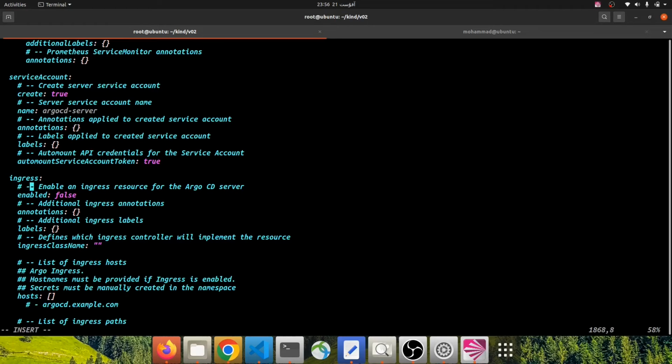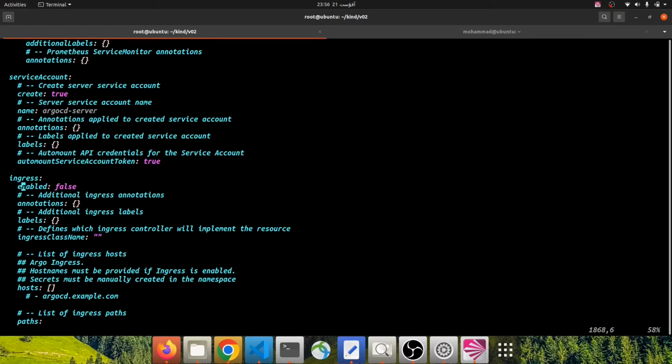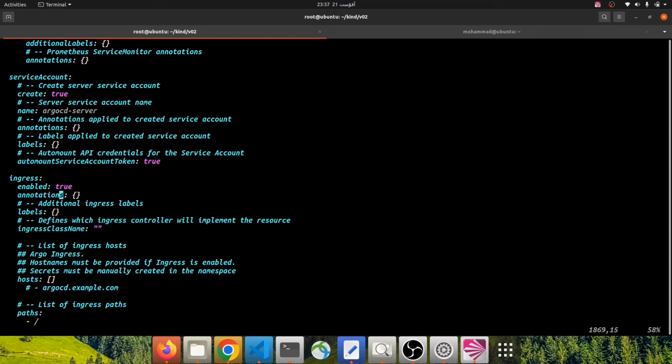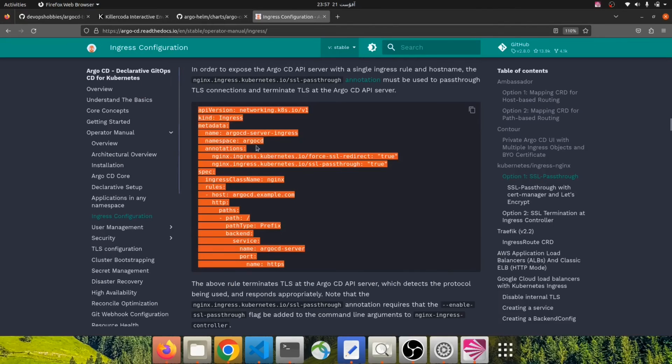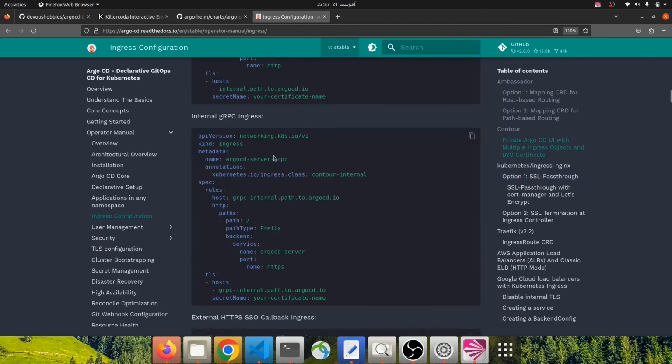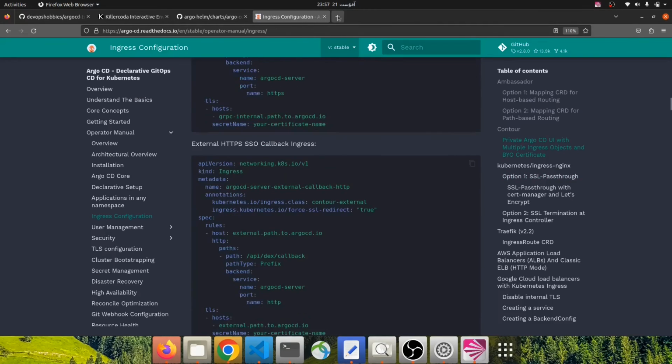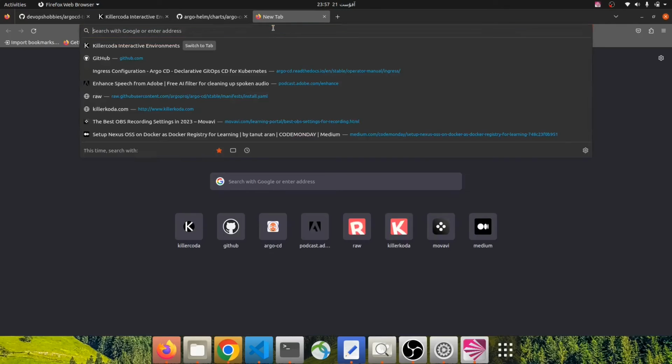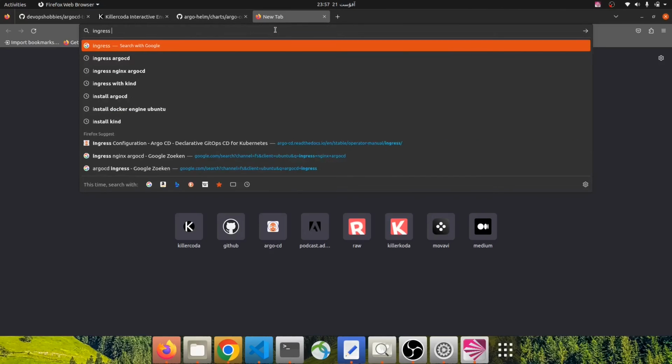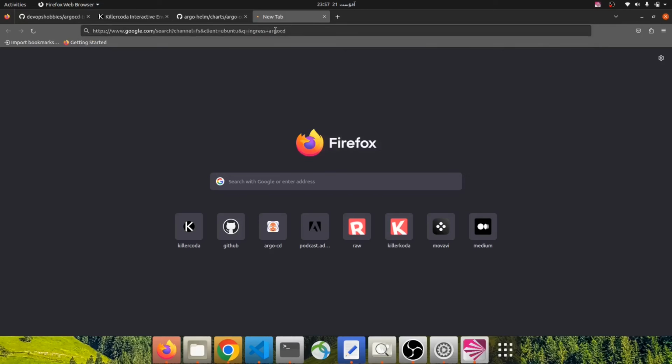First of all, I want to enable ingress, to use ingress. After that, I want to use some annotations in our ingress. If we want to use ingress in Argo CD, I search ingress Argo CD.